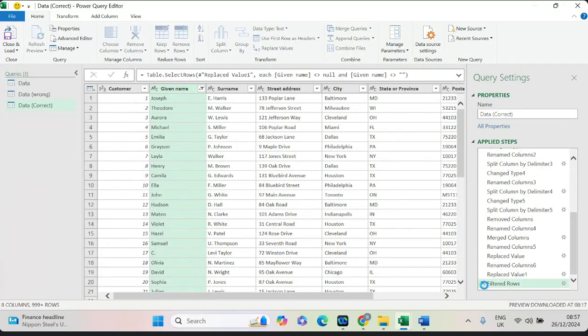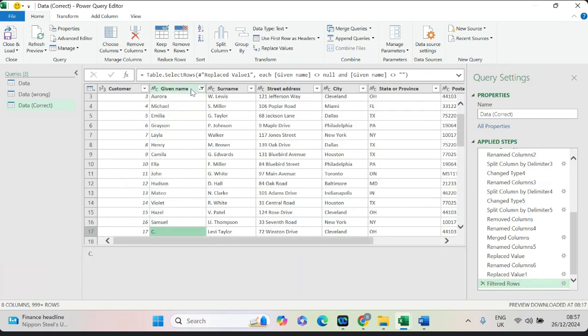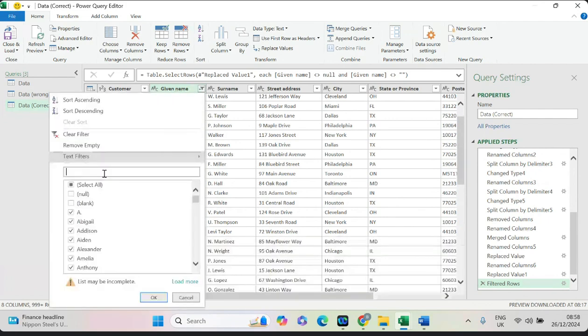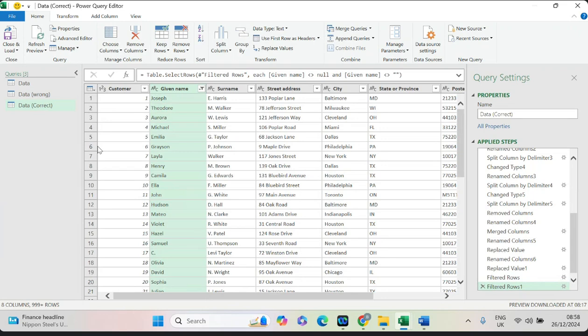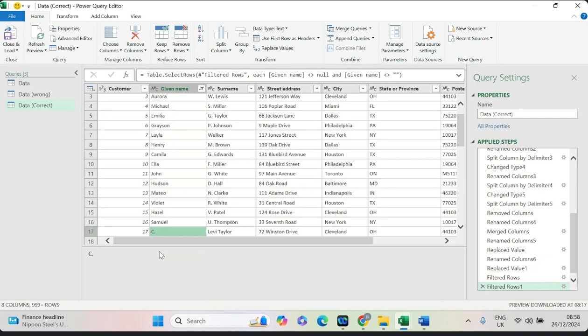But it didn't show. Okay, with the dot, I select. If I remove, how come it still got C here?